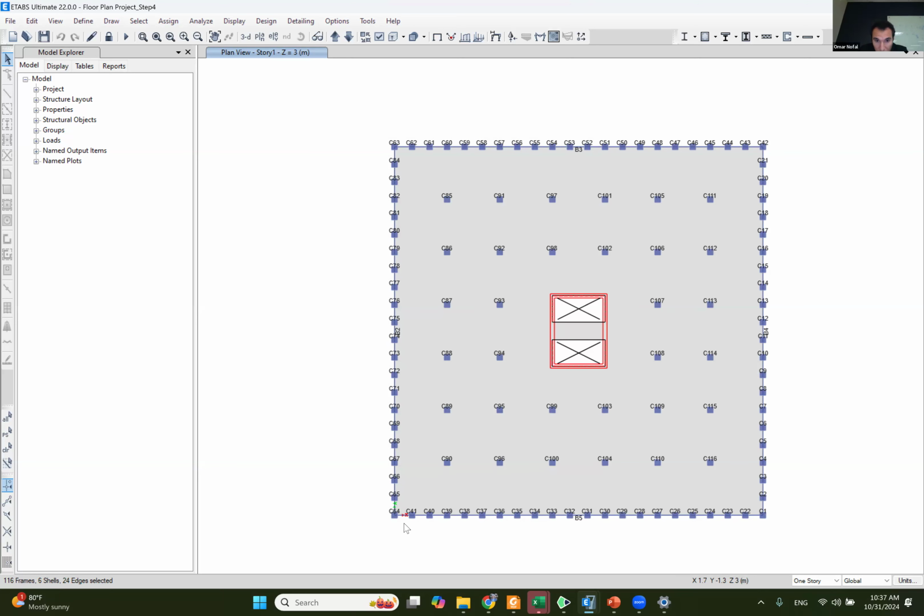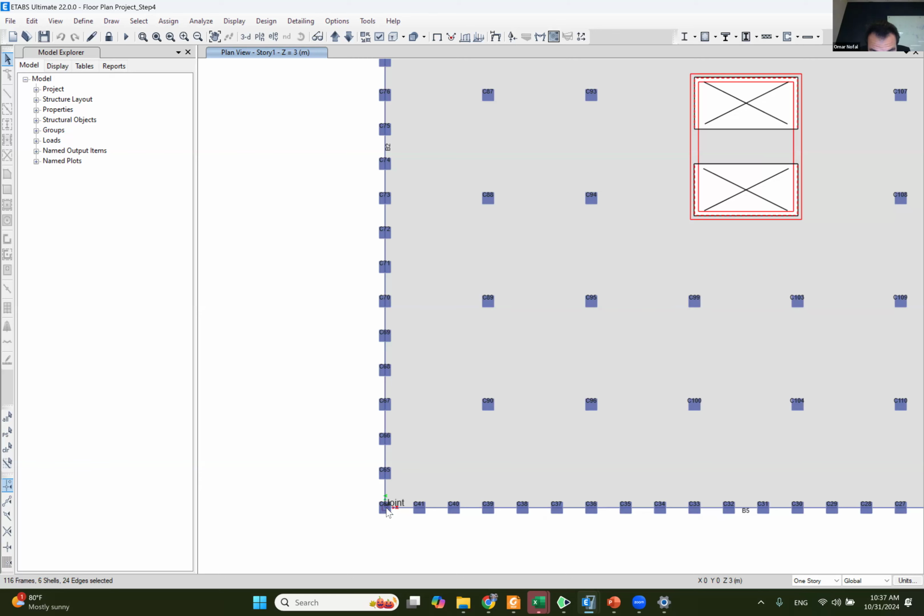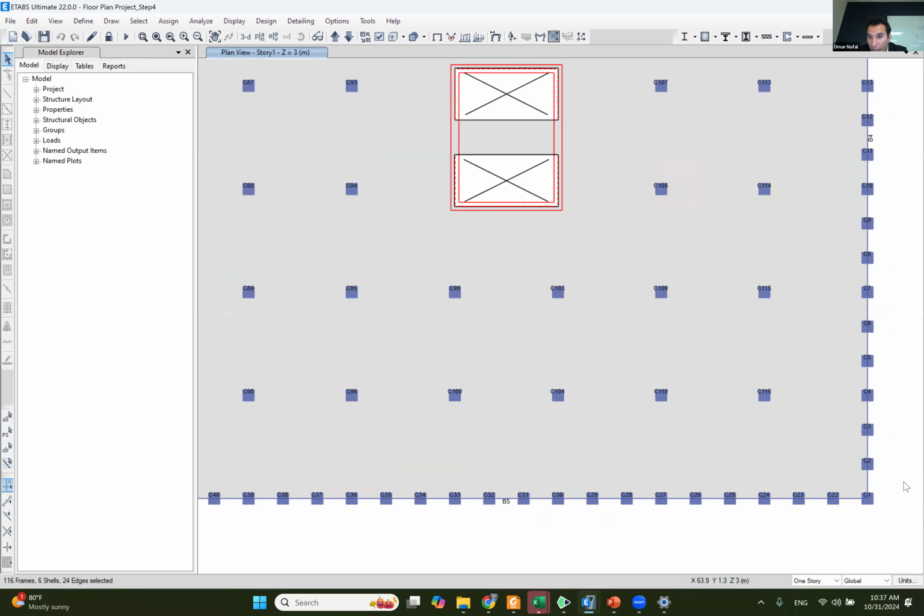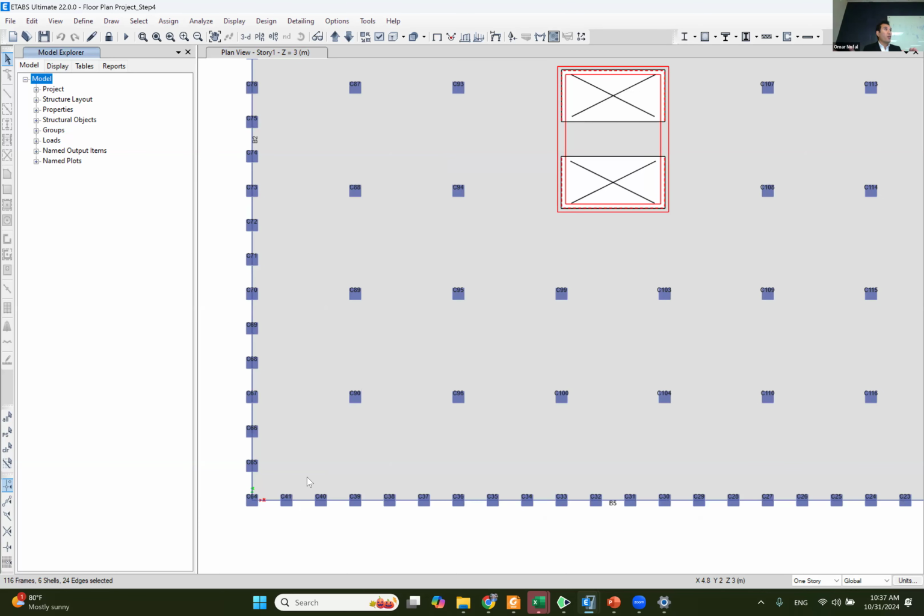So I'm gonna come here and see the numbers of the columns. This column is number 64, and then we have 41. And here we have C1, 22. So let's make this. We have from 22 to 41. They are all together, like 22, 23 until 41. But the first and last are different.